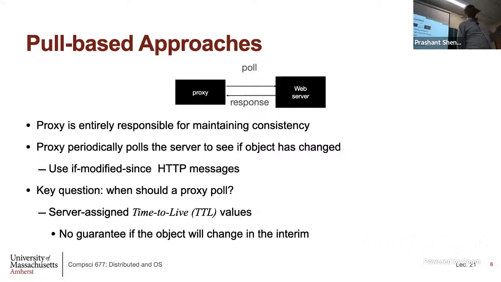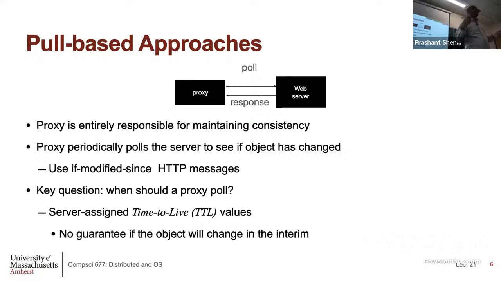So this you know. But if you actually look at the HTTP protocol, you can add conditions on the get, which is called a conditional get. One of the conditions you can have is something called an if modified since with a date and time. So you can say, get me this URL, but only send it to me if it has changed since, and you specify a date. So what you can do is you can see when you brought the version of the page into your cache. And then you can ask, has it changed since I fetched it? And the server can either say no, it hasn't changed, and there's nothing to do, or it can say yes, it's changed, and then the get will get you a new version of the page.